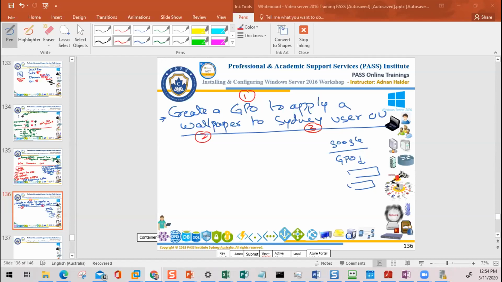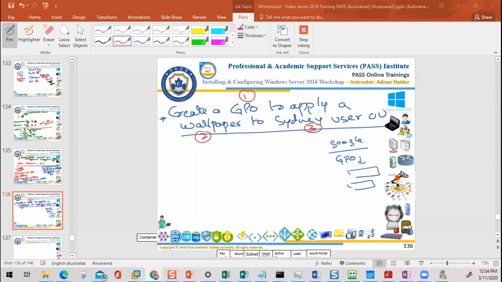Because when we try to apply the wallpaper here, it does not allow us to go further. Right. Yes, very good. I want you to think about that.